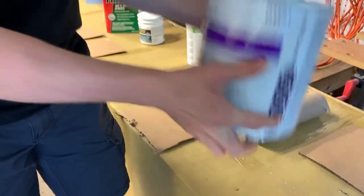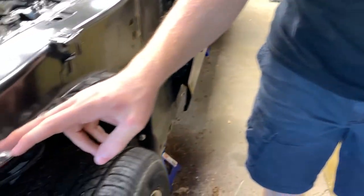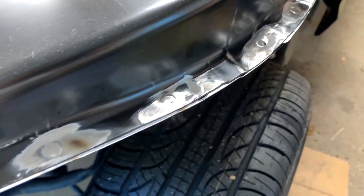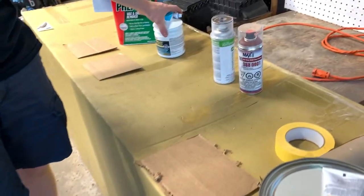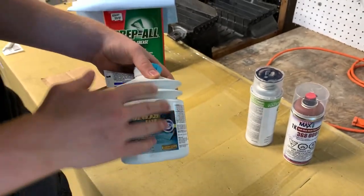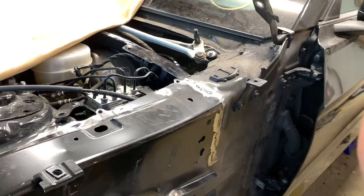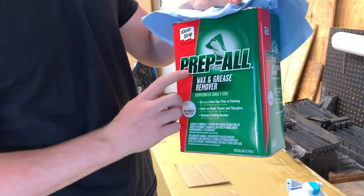Have the 3M platinum body filler that I'll be using to start with on all these spots here to make them super smooth, and then I'm going to be using this glaze coat over that body filler, which will finish it off, make it super smooth. Then I'm going to throw some base coat, which is the same paint color as the car. And then I have some clear coat over there that I can mist over this base coat to give it a nice shine. Before I do any of this, I'm going to clean the surface down with some nice wax.